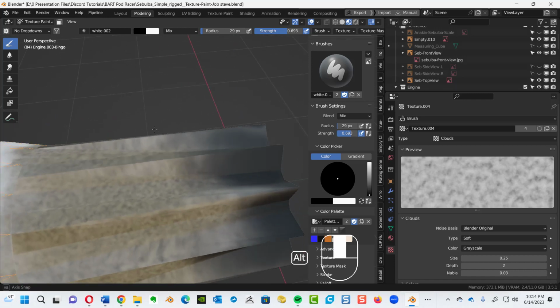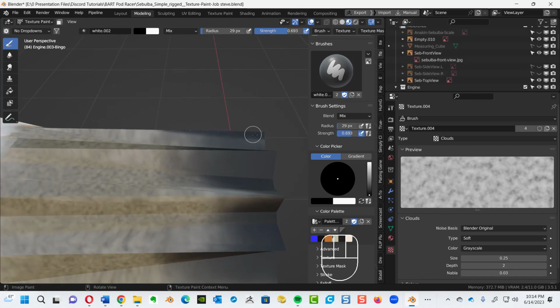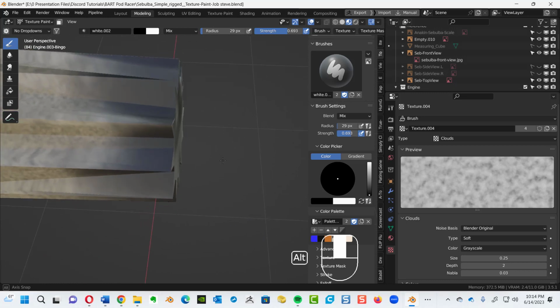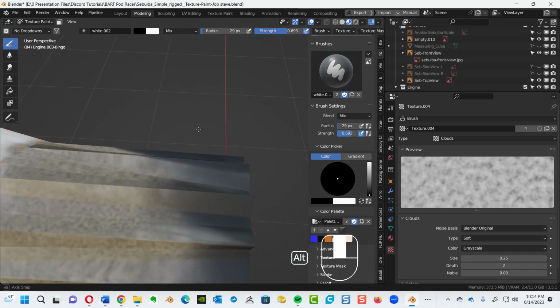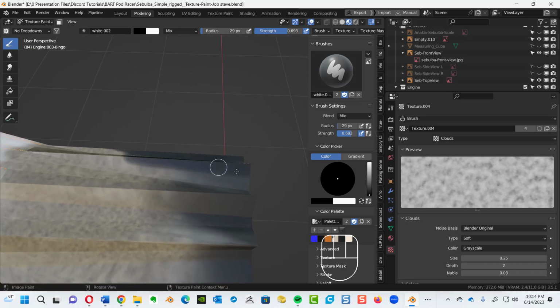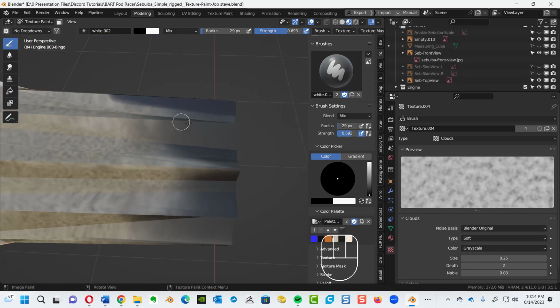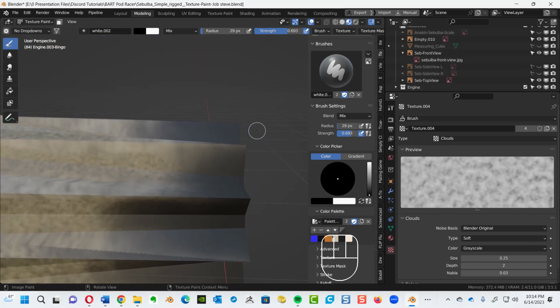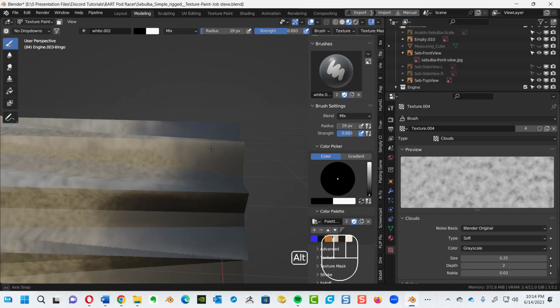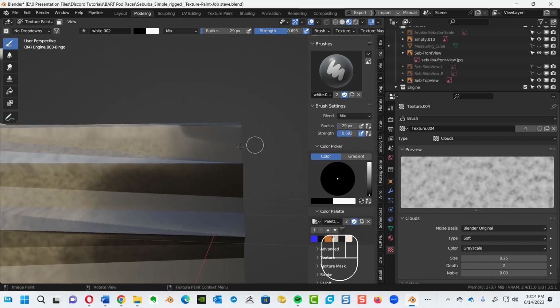Okay. Going to rotate around a little bit more. Not bad at all. Make sure it's right on. Okay, all right. So at this point, let's take a look at this.